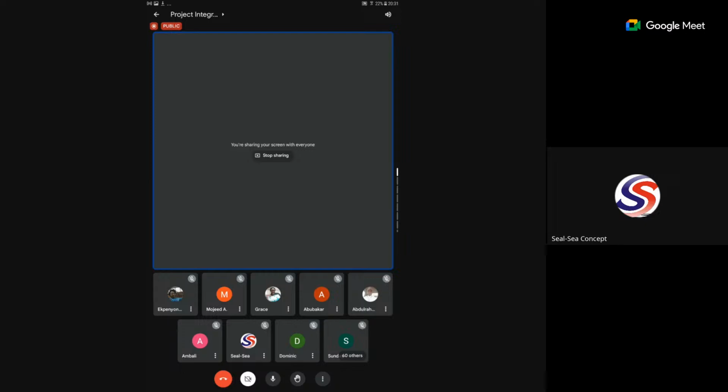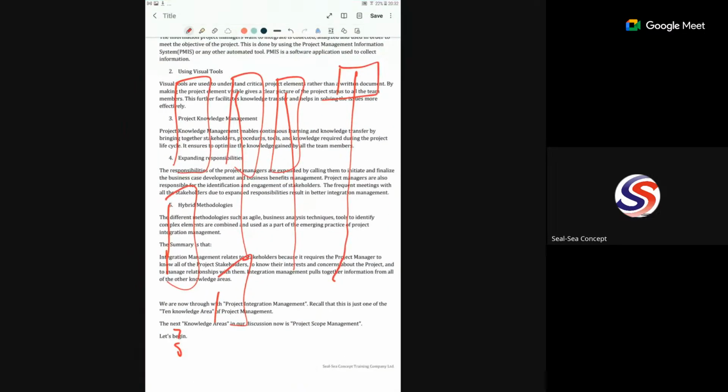You can use ClickUp. ClickUp also is another one. You spell click, and then you spell up with it. So that's also helpful. There are so many of them coming up now. We have Asana. Asana is also a very good one. In fact, there are some of them that I don't really like their interface or don't really use, but when you check their reviews, you will see that they have good reviews.